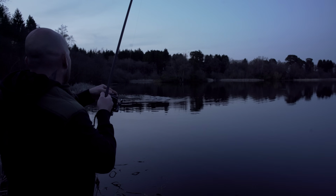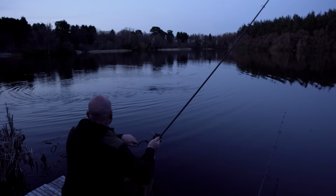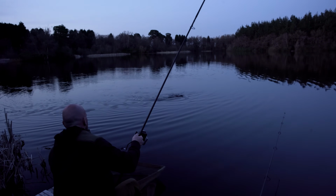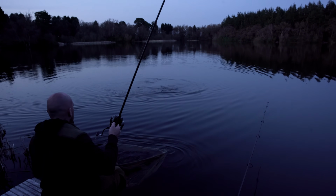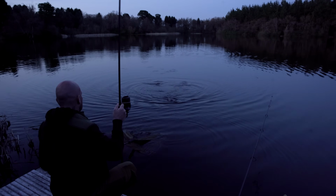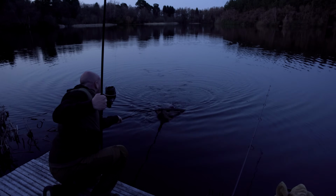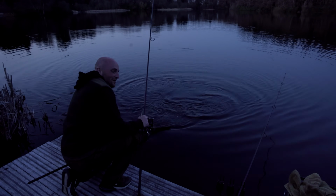Now, when the fish went in the net, I still didn't think too much of it. I just thought, I'm off the mark, we got a fish. I didn't care how big he was, I was absolutely made up. Had a little celebratory cuddle with the cameraman, popped my head back in the net, it looked a little bit bigger. When the cameraman had a look, it looked even bigger. And then I looked across its back and it was about 10 inches wide. And then we realised we had something special in the net. So we got things sorted, got it out, and my word, we was absolutely blown away.